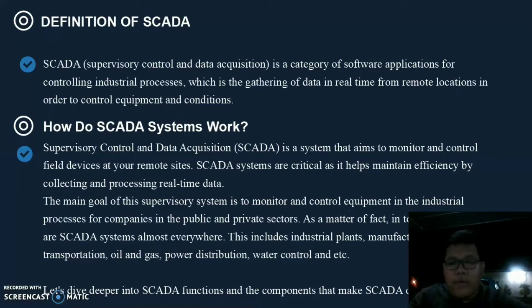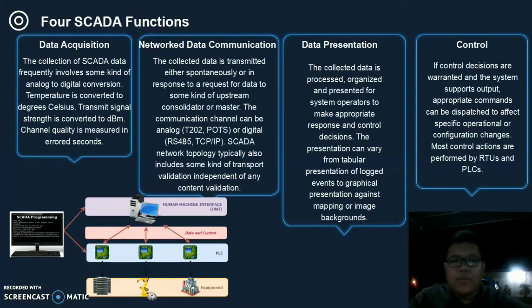As a matter of fact, in today's world, there's a SCADA system almost everywhere. This includes industrial plants, manufacturing, transportation, oil and gas, power distribution, water control, and others. Let's dive deeper into the SCADA functions and the components that make SCADA operation possible. The four SCADA functions. The first one is data acquisition.